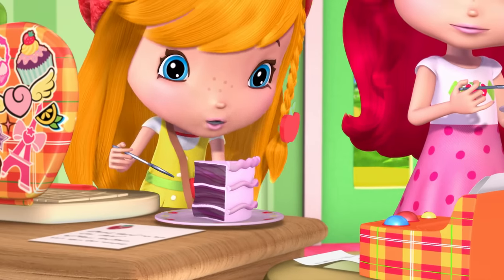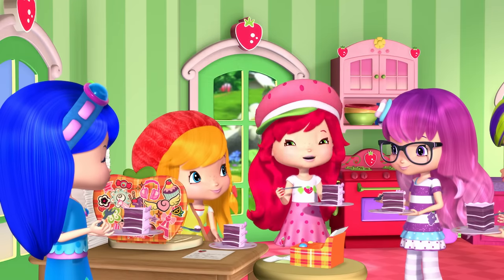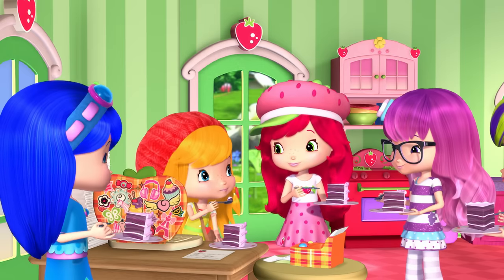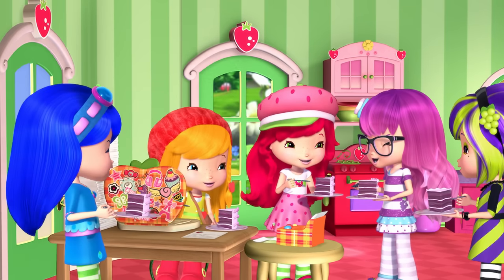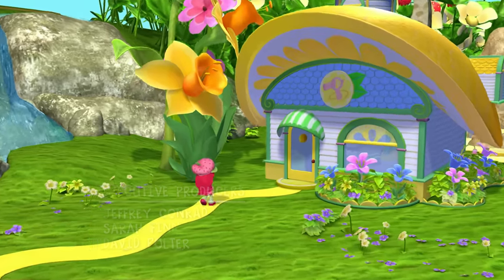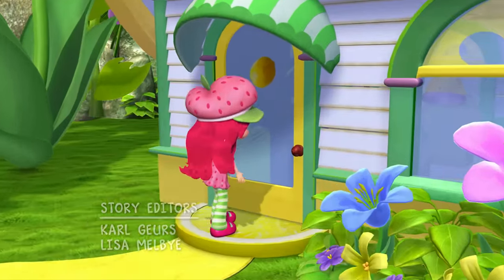For Berry Berry Spice Royale. Later. Right now, we're all on a cake break. Indubitably. So good. Did you try that new berry shake at the cafe? Oh, yeah. Hey, by the way, where is Strawberry?